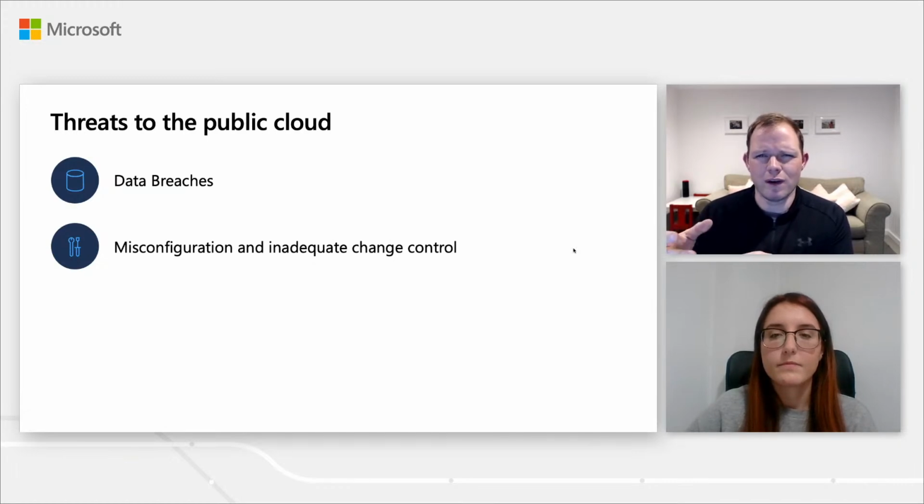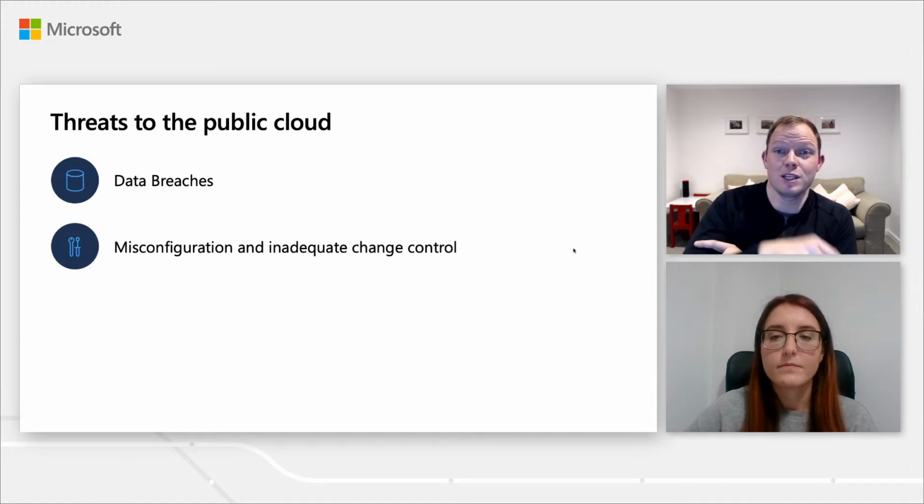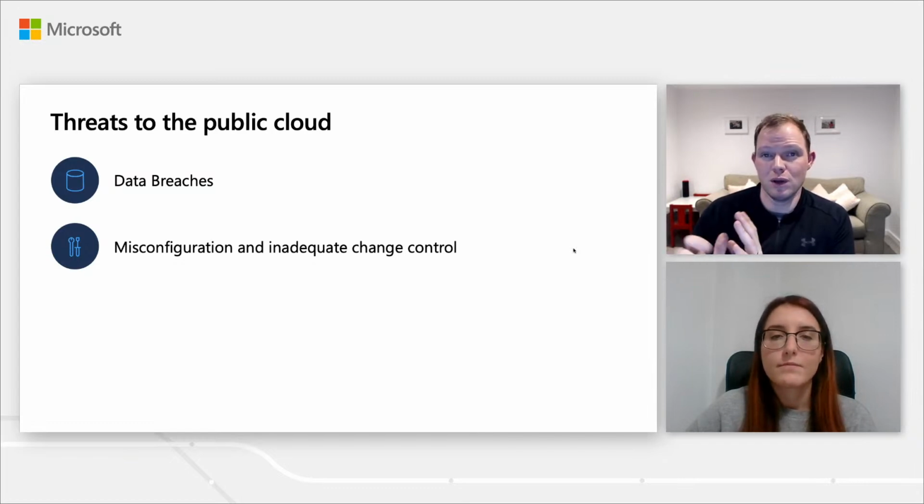All the stuff that you probably heard around in the automation session, if you watched it. If you didn't, you can go back and watch it. It's a really great session. The change control is really important. And even if you're not doing Git or DevOps or any cool modern change control, if you've just got a change control process where someone wants to change something, they have to raise a change and somebody has to approve it, that's enough too.